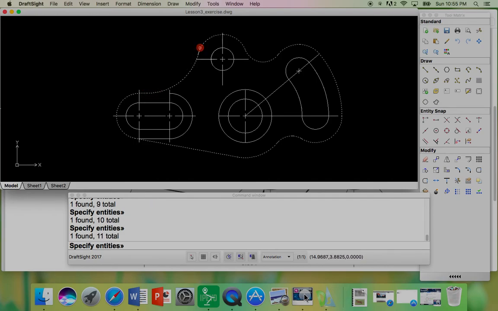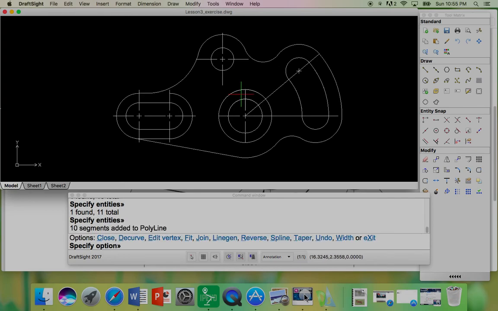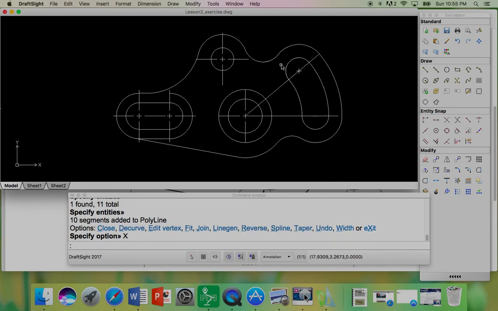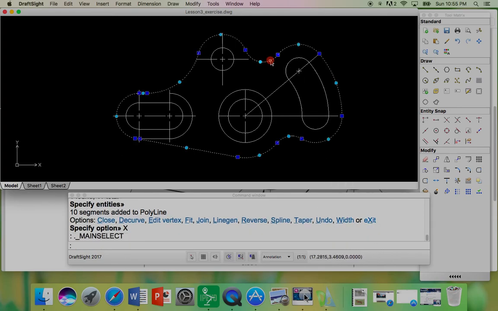Alright, after I've selected everything, I hit enter. And it goes back to the option window, and I'm going to hit X for exit. I want to exit out of this command. So now if I click on this outer line, it's all connected, you see?